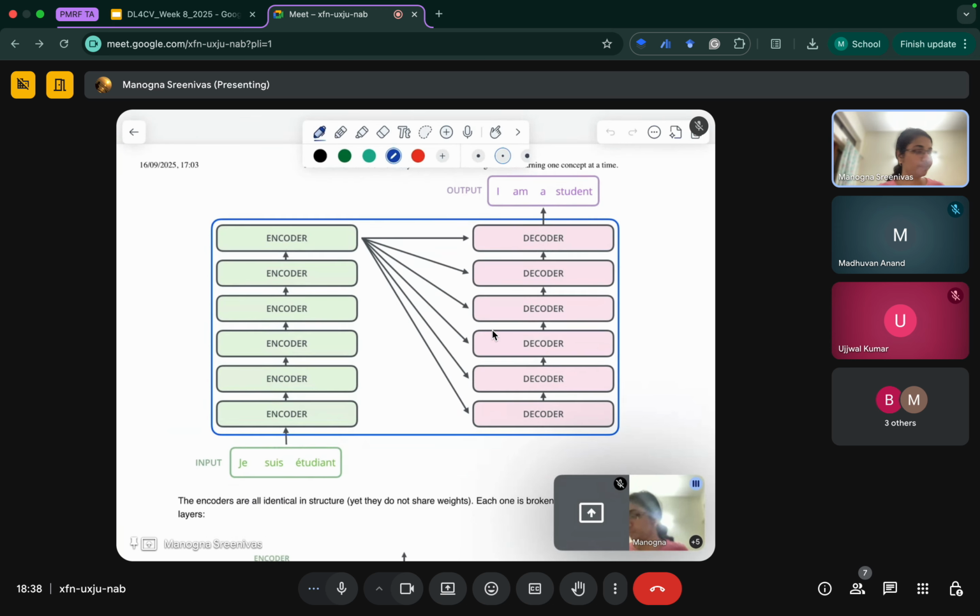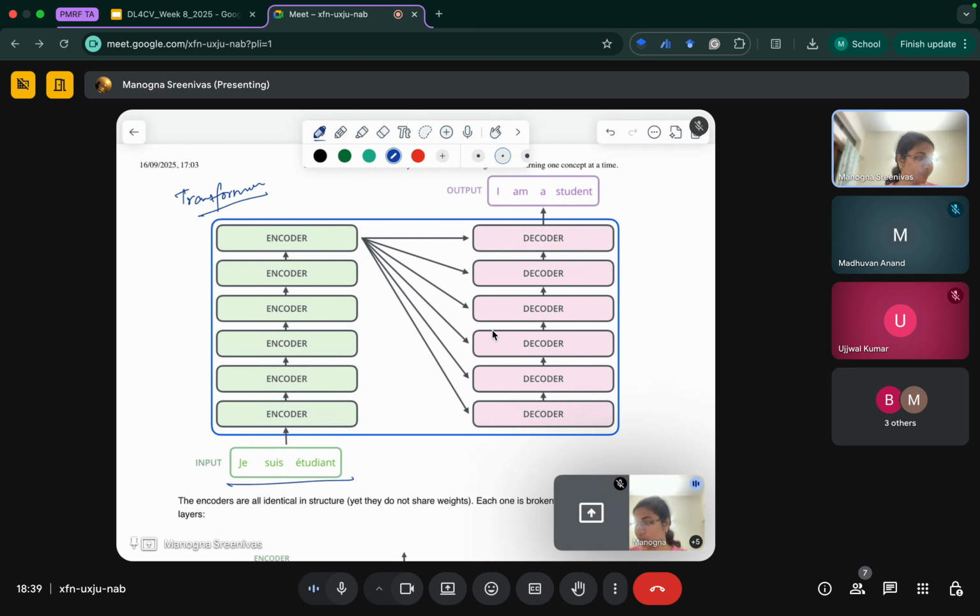So this is how a deep transformer architecture looks, which is based on the attention mechanism, the idea of which we just discussed. If I give input text in German, I pass it through a deep network of encoder modules, and then the encoded hidden representation is used to condition each of my decoders to get my final output. It's a much deeper version of what we just discussed.